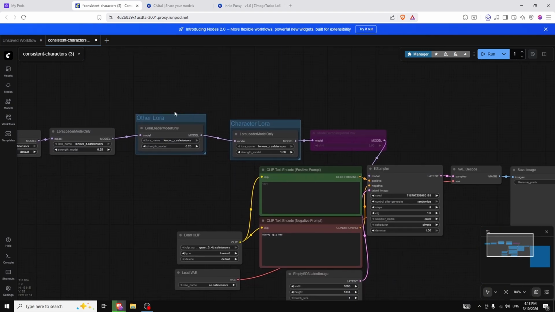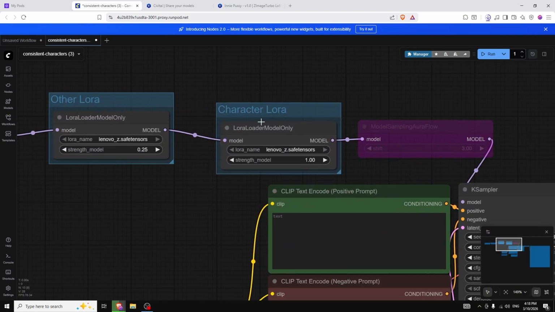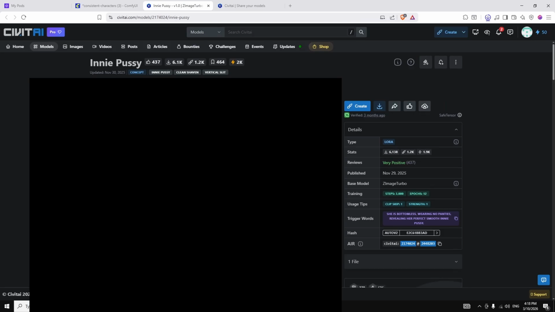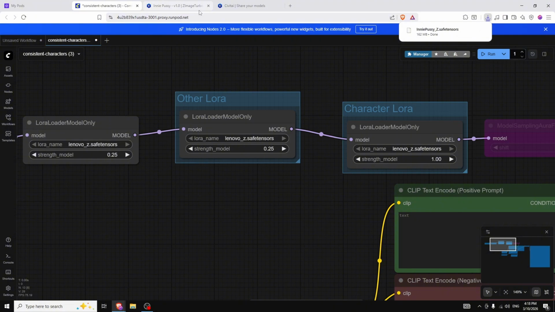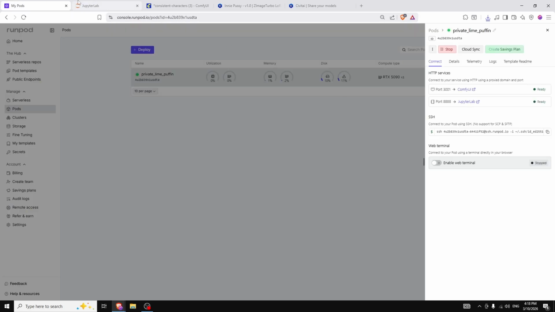If you completed the course, of course, you wouldn't be watching this if you hadn't. When you use this workflow, it doesn't have this right here. So here is going to be your character Laura, and here you will upload the Laura that you downloaded from Civit AI, which you have chosen for your naked body. Then you can go ahead and test out the prompts. Obviously, don't forget you need to upload into Jupyter Lab, and then you can test it out.